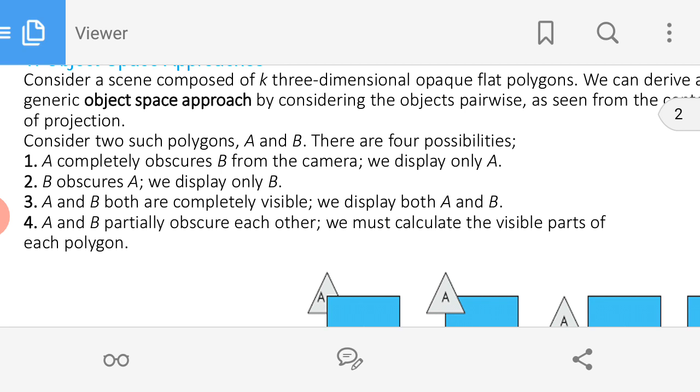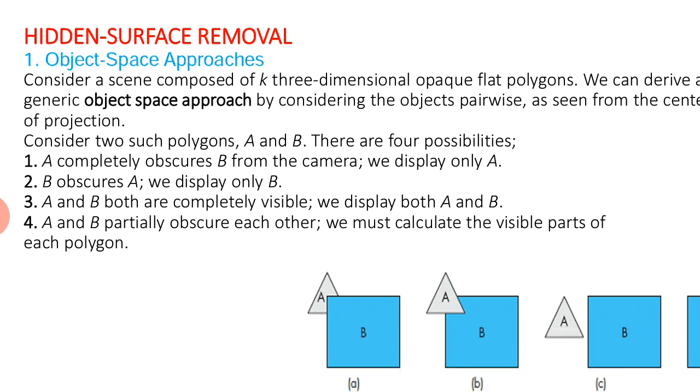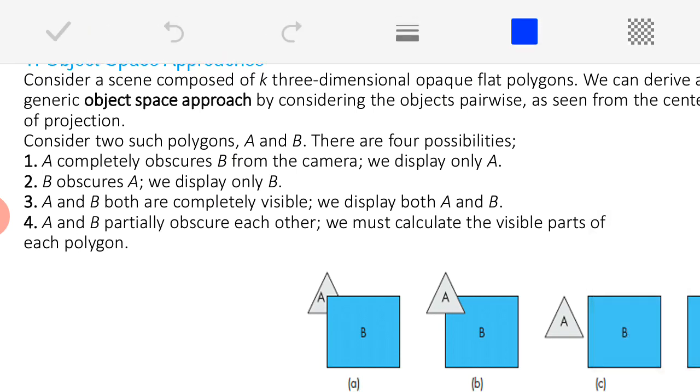To better understand, we have taken one simple example. Assume that there are two objects, two polygons A and B. What are the different possibilities?